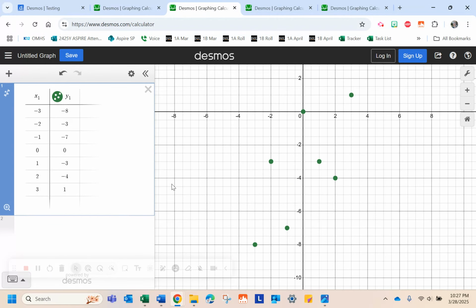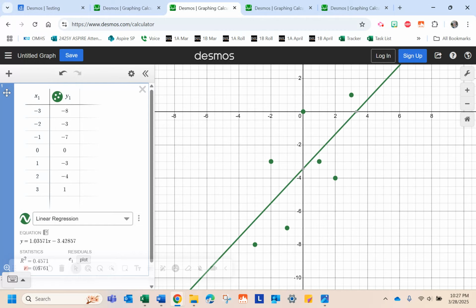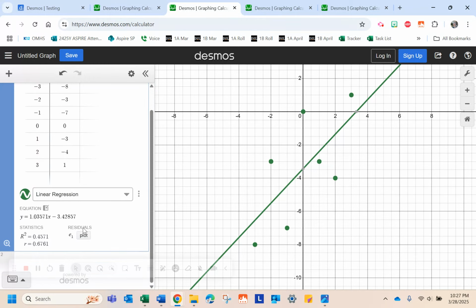You might also have a set of data that looks like this. Here's the table that I punched in. Again, all I'm going to do is click the Add Regression button. I want linear. There's my equation. There's my R value, 0.67. If you change that to a percentage, that's like 67%. If you got a 67 on a test, you've got a clue what's going on, and it is going uphill. It's a positive line, but it's not nearly as strong as the other one.